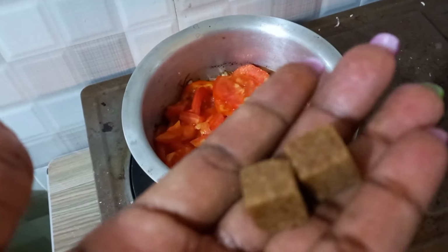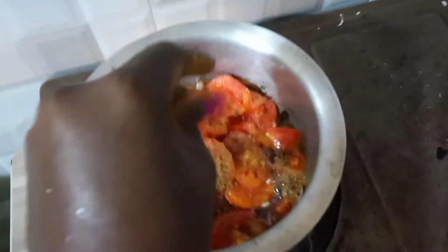And I'm just adding some Maggi cubes. I'm making some green grams, which we'll be taking with them.